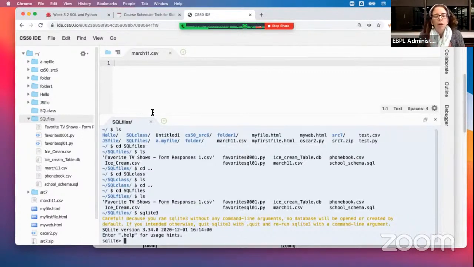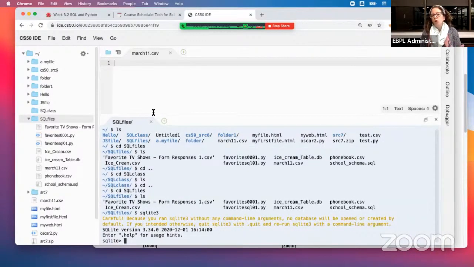Should we move the files we created last class? No, you shouldn't move anything right now. We're gonna start a brand new project, so don't move anything. There is a question: should we move the files we created last class into this new folder? No, it's not necessary, because we're gonna start with a new project.